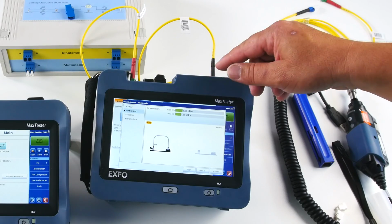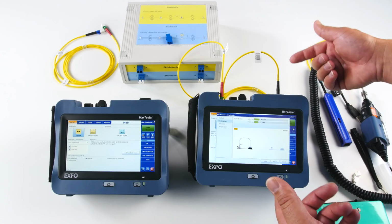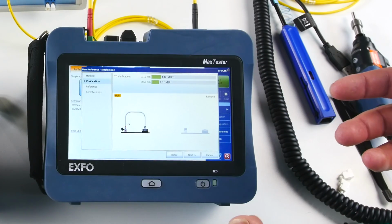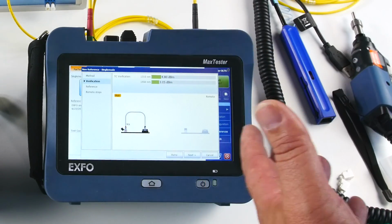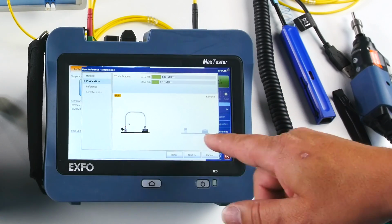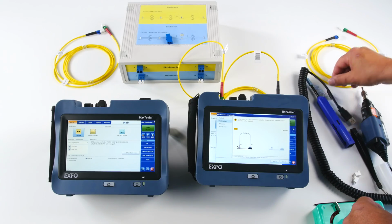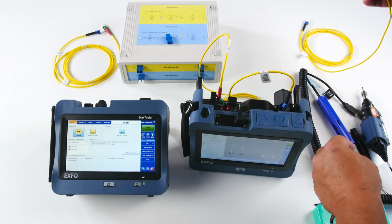So what I'm doing there, I'm making a reference. I'm verifying that this patch cord is reference, and I'm also making an optical return loss reference. So I don't have to do the optical return loss anymore. Also, what you notice on top is I validate this reference. As you can see, my power levels here are good, meaning that my connector here is probably pretty good. I can retry, but I can go to the next step. And as you can see, this animation is showing me that now I have to connect a second patch cord. So I'm going to connect my second patch cord there, which is in fact the patch cord I'm going to use on the other unit.